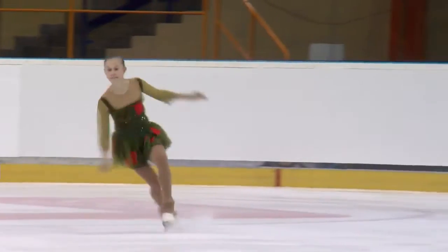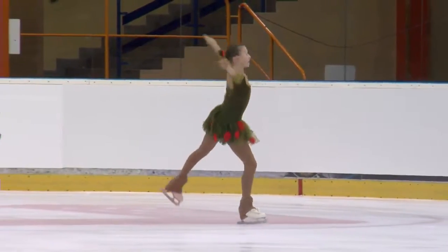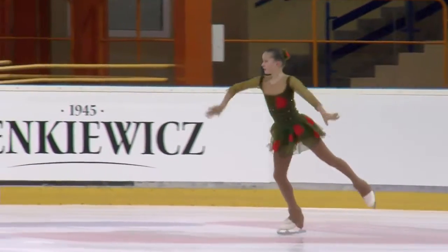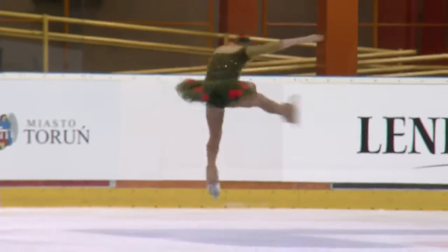Now, she does this triple loop really tight around the corner. You can see there's still space between her legs, and as she gets a little stronger, she'll tighten that up, be much more efficient in rotation in the air.